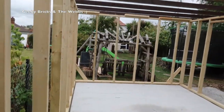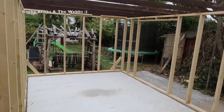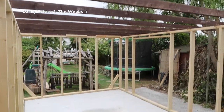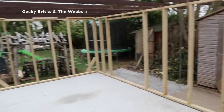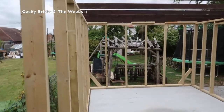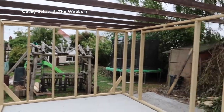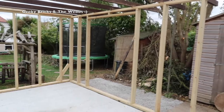I'm just going to come up here. Again, up round, just round the outside. So there we go. There you get to see all the framework. And like I said, there is where the doors are going to be.